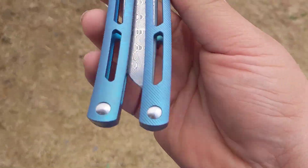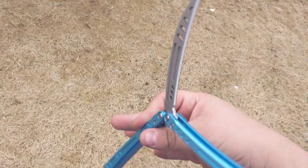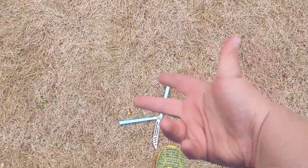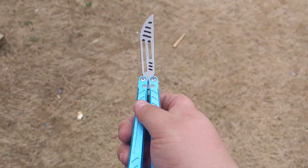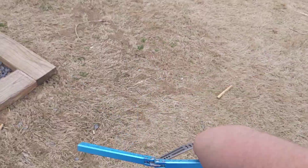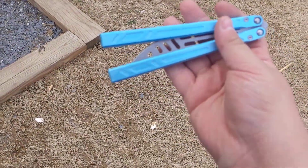Let's do scores. First, the barebones: for price point and how it flips, I'd give this a 7.5 out of 10. It's nothing crazy, nothing revolutionary, but it's definitely good — above average, especially for the price point. A 5 is the middle of the road, so 7.5 is still solid. I just think there's better aluminum trainers out there. I did order two new aluminum trainer clones that should arrive around March 9th, so we'll see.